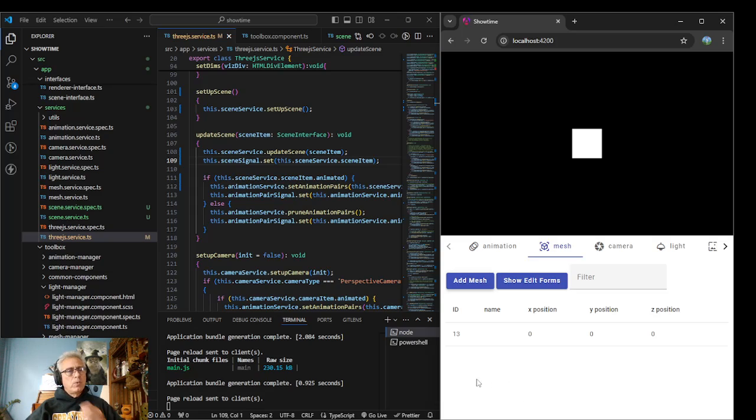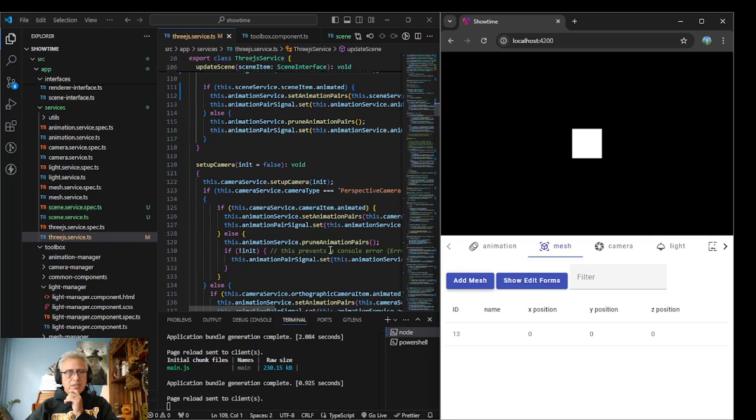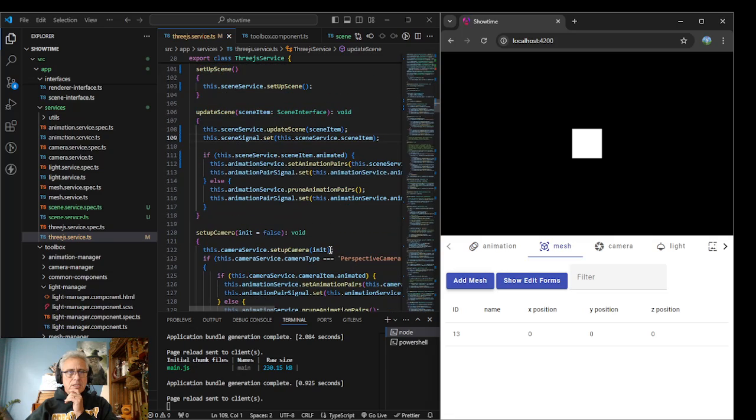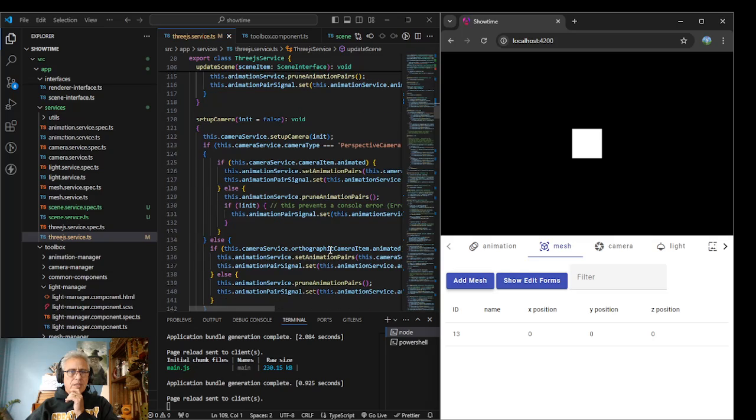I think that will do it for today. I don't think there's anything else to move into the scene service. So I think tomorrow what I'm going to do is create two new services. One that's going to be in a ThreeJS folder and one that's going to be in a Showtime folder.